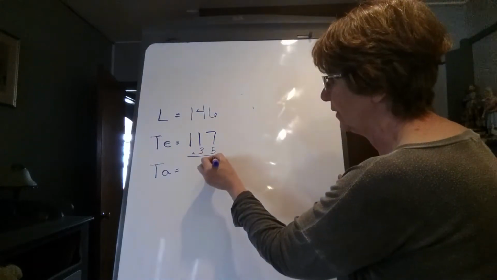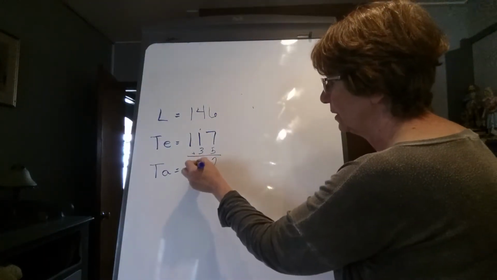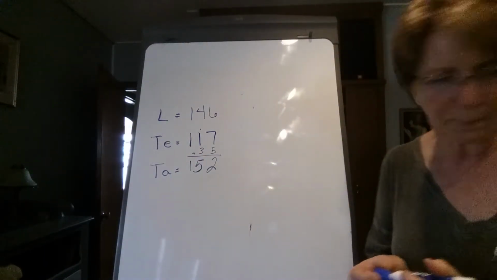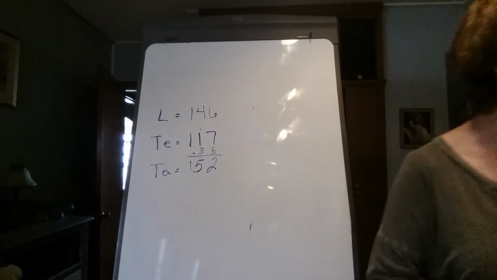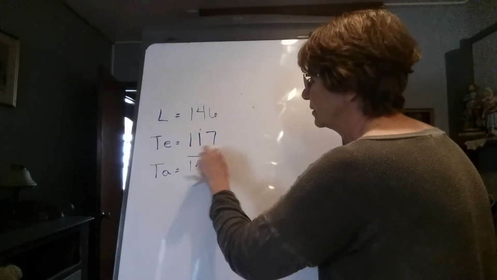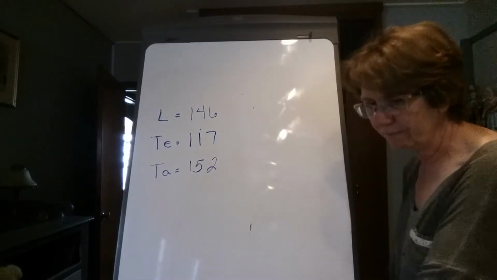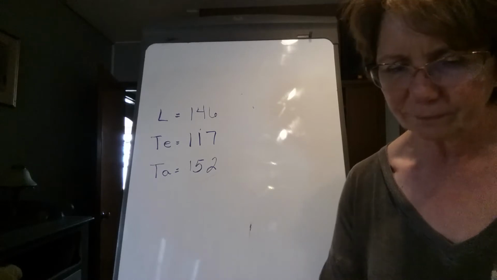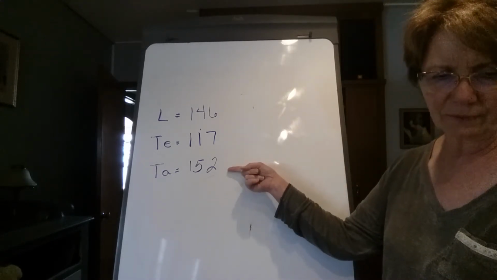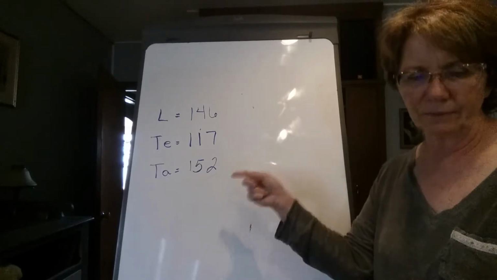Okay, 7 plus 5 is 12. 3 plus 1 plus 1 is 5. So 152, am I right? Okay, so if I'm right, then we can just kind of erase this middle number because that'll get us confused. So answering the questions on the next page is going to be very easy. How many votes did Tariq receive? Who received the most votes? Tariq.